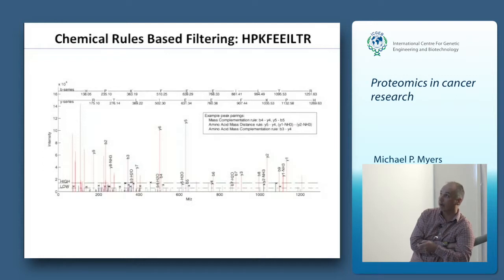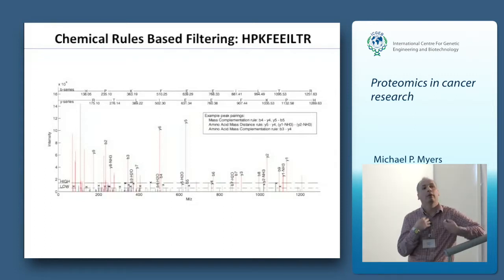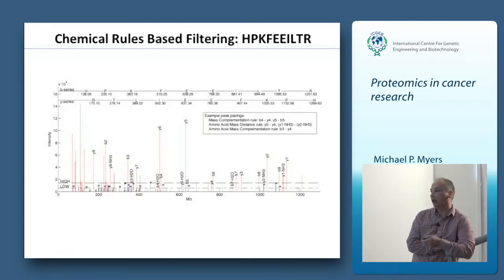Okay, the other thing is if you fragment between 2 amino acids, this fragment and this fragment should weigh up to the whole mass of the peptide. So that's our third way of filtering, mass complementation. Any 2 fragments that weigh up to the mass of the parent peptide, we keep. Okay, so these are really simple filters that I was able to write myself in MATLAB, and they run really fast because it's just simple arithmetic. It's subtraction and addition, and then you keep what you keep and you throw out everything else.